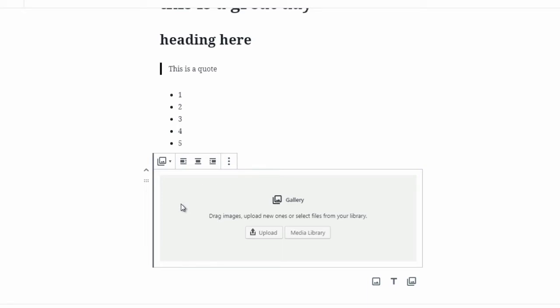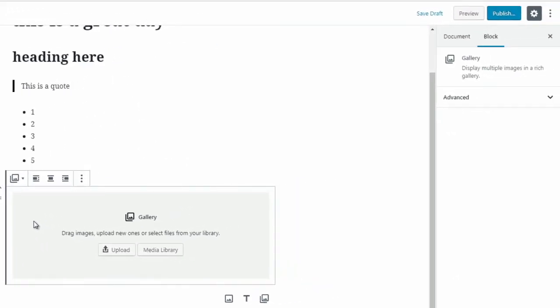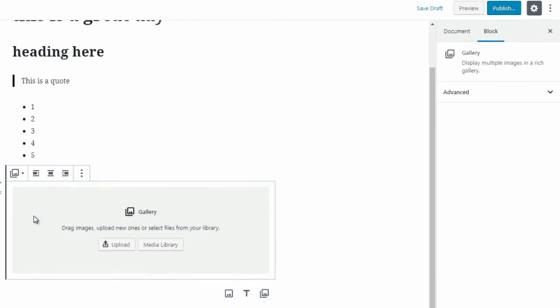A gallery is basically a bunch of images that are showcased. So if you upload, say, 10 different videos, then you can organize them so that everyone can see them on a wall. What's nice about this is back in the day, you could create galleries, but it's a lot more simplified. You can click media library, choose the photos that you want and select them.